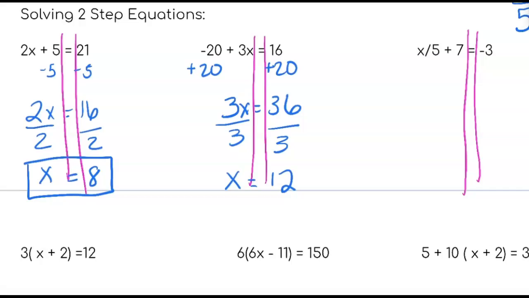On the third problem make sure that you know that that five is x over five. So right here that is division. So what is opposite of division? You may enter your Edpuzzle answer now. So to get that by itself you're going to multiply by five and multiply by five. So you end up with x over five times five over one and the fives cancel out. But you still have the plus seven that you brought down.